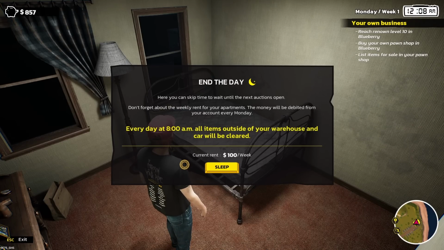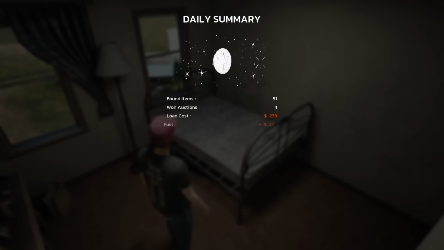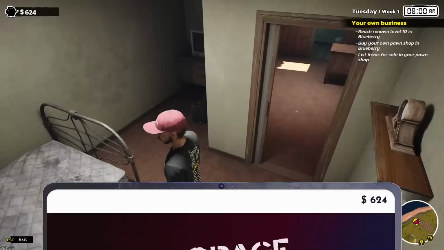But your pawn shops will also be chargeable, like you'll have to pay rent on those. You can't actually sell a house from what I see, so you'll have to pay for each of the homes you own and each of the pawn shops that you own too, and those prices could be different based on the size of it. So if you hit sleep, it does not save. You'll have to make sure you do a manual save on that one.